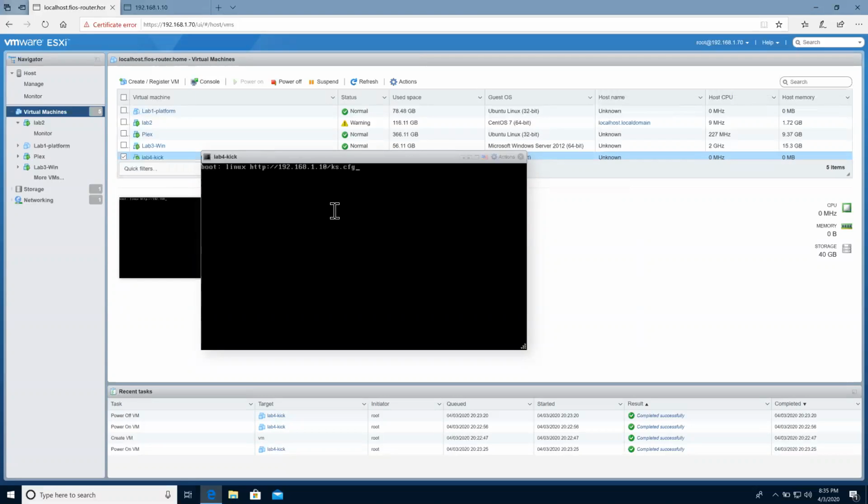So now, if we've done this correctly, once I hit enter, it is going to automatically install and build this system using that ks.cfg file.